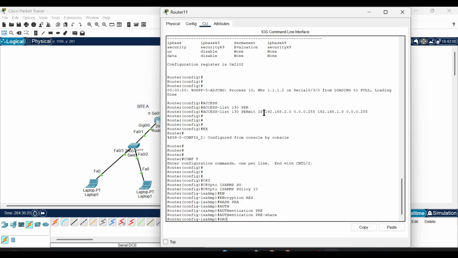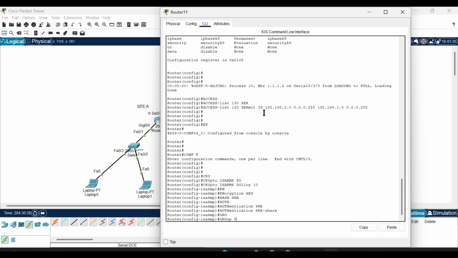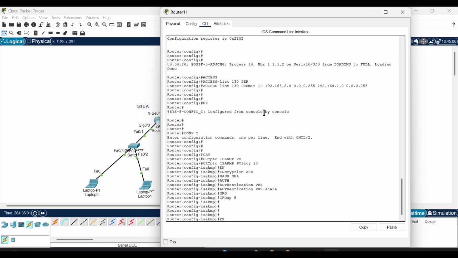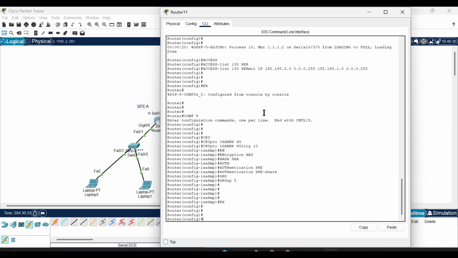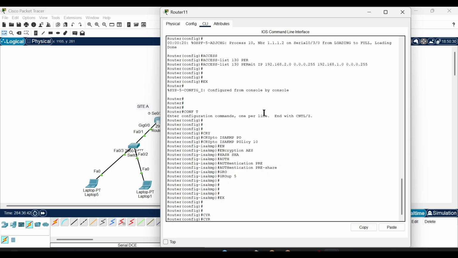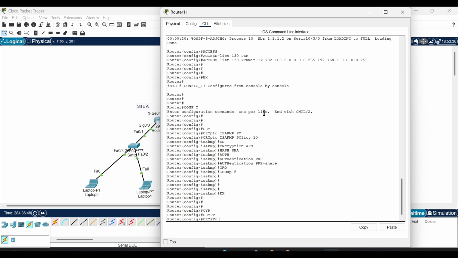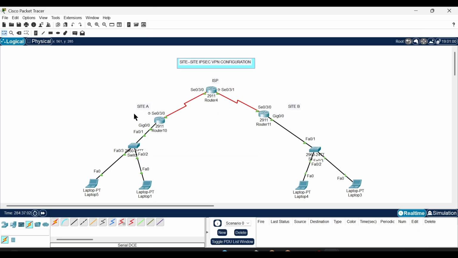And lastly, the group, which is the key exchange, we'll be using group 5 for key exchange. And after doing that, after setting the framework for phase 1 of Site-to-Site IPsec, let's also specify our pre-shared key. So crypto ISAKMP key, and our key on the Site A router is Cisco, so we are going to be using the same Cisco. And address, we are going to be using the outgoing interface of the Site A router.